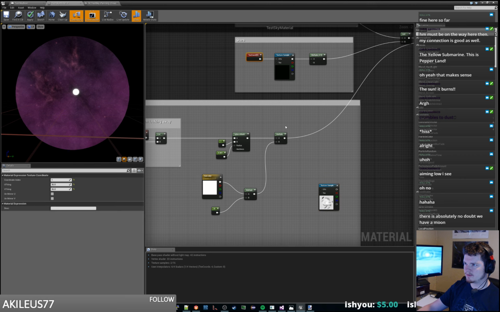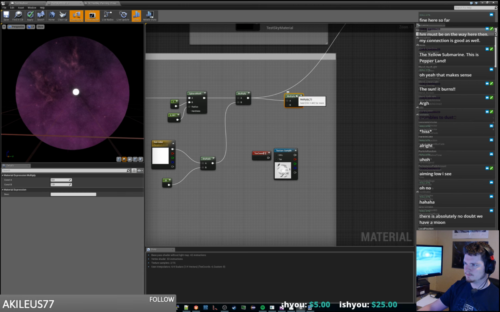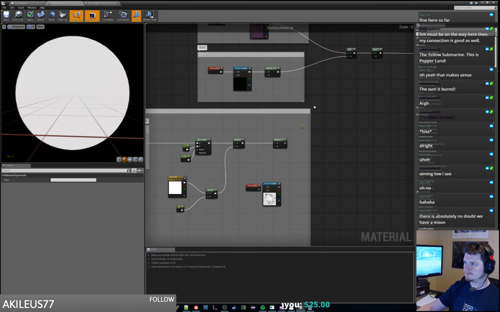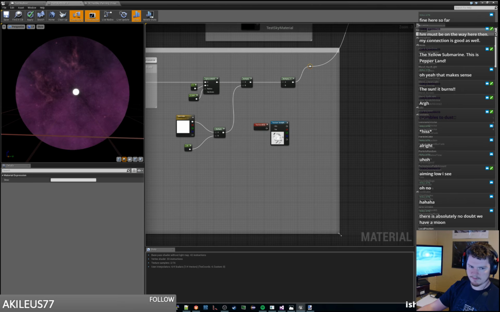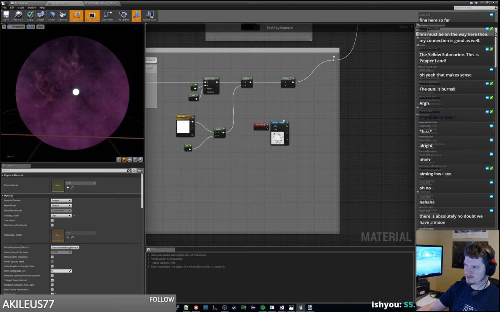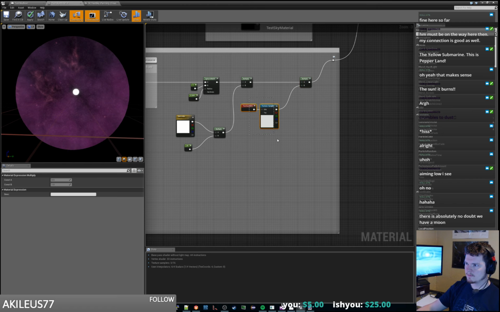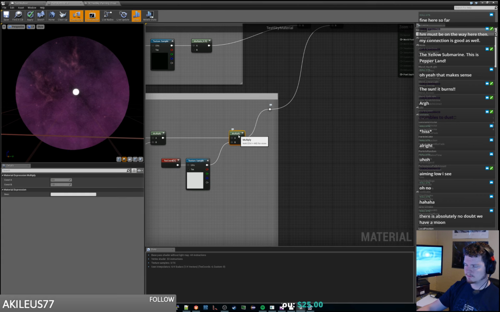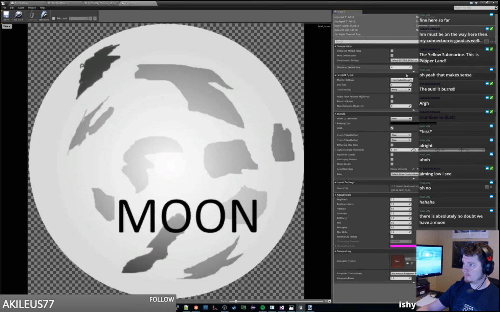Alright, let's try snagging this texture coordinate 1 right in here. And what we want to do is a multiply right in here. Do we have reroutes? They have reroute nodes here. That's freaking awesome. Thank you, reroute nodes, for making our lives easier. The best reroute nodes of all time. And let's make sure we've got this color on the moon. We definitely want the alpha.